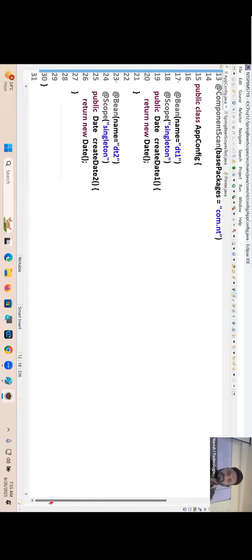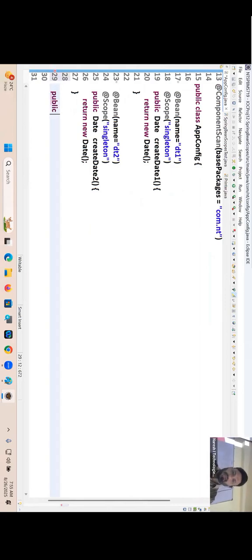Okay, now let's see. I'm removing this @Component on top of it because I want to try by using AppConfig. This is my AppConfig.java, guys.